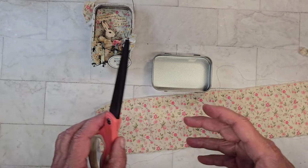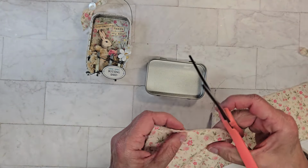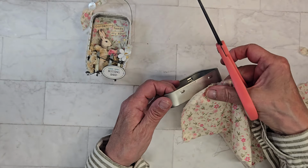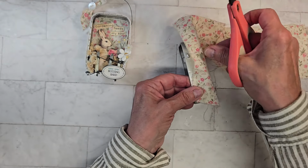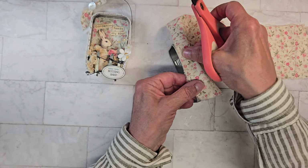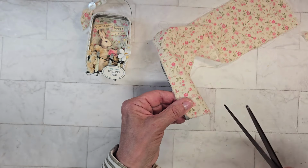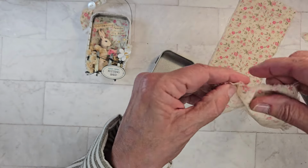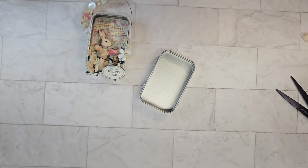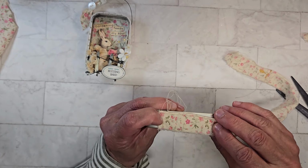And you guys know you can paint them. You can cover them in scrapbook paper. There's just so many things you can do to alter them. I thought the fabric was just kind of an easy way to make this look cute. And I'm going to eyeball this because I'm going to rip a piece here the size of this side, and we will wrap it around the sides. Let's see. Yeah, that's pretty good.